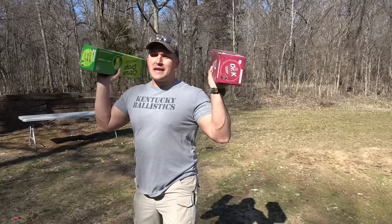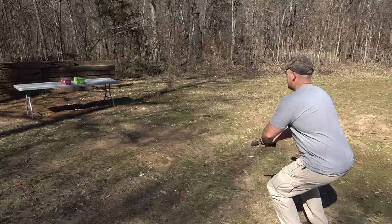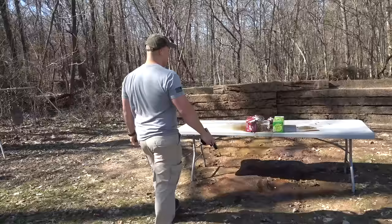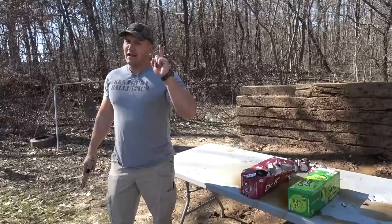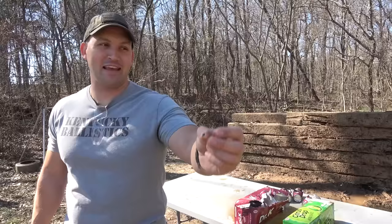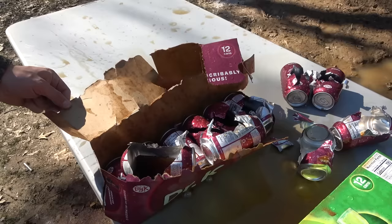First, let's see how many 12 ounce sodas we can make it through with each caliber. First up is the 50 GI with the 275 grain jacketed hollow point. We hit dead center and the round shot through all the sodas. I can tell because the round rolled back on the ground right to me. The 275 grain jacketed hollow point did not open up at all — just worked like a full metal jacket. It zipped right through all the sodas, hit the berm, didn't have any energy left, and rolled back.